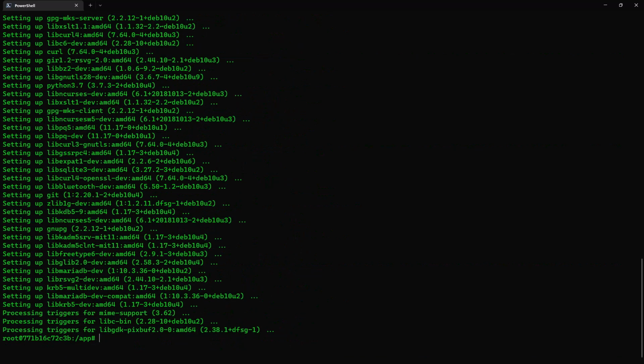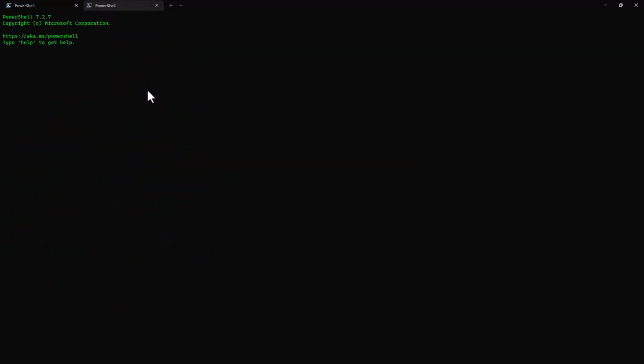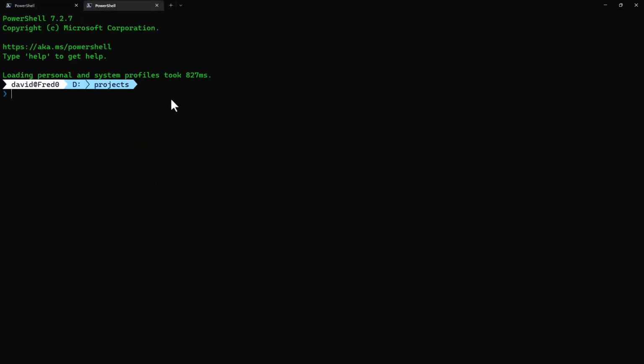Next, we need to commit the changes so that they're retained in the image. And to do that, we'll go to a new command line, bump it up just a bit. On this command line, we'll go ahead and commit the changes that we've made into our image. So there we go. We're going to run this command.